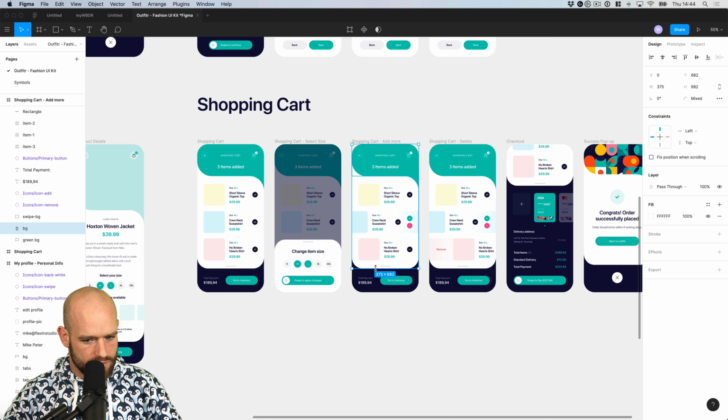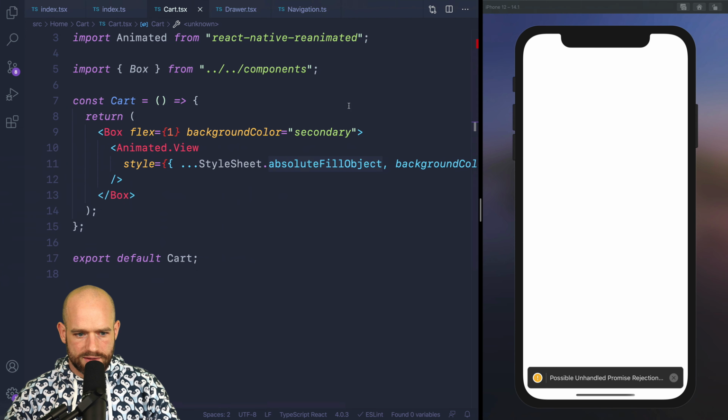I'm still not sure how to measure these things. So should I do 682 times the width of our screen divided by 375?